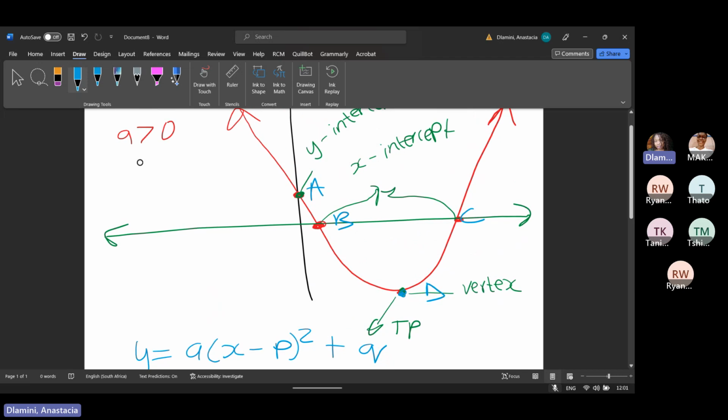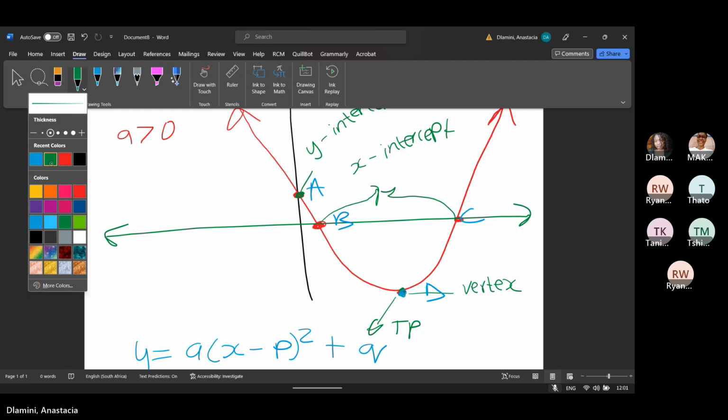If I say find the coordinates of A, then you know that A is a y-intercept. And how do you find that y-intercept? How do you find that x-intercept? What we're going to use for a parabola is not exactly the same thing, but it's the same manner. It's the same route that we're going to apply for your absolute value function. Now, there's this line that passes through here.